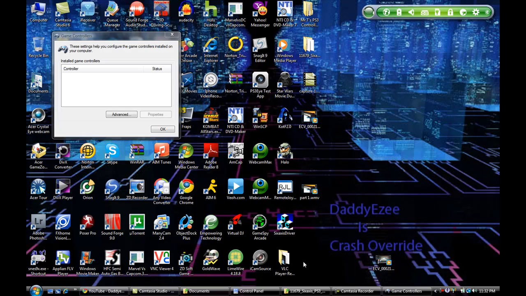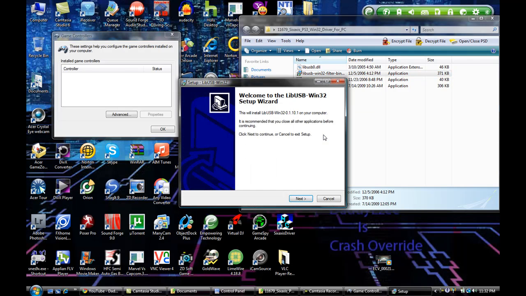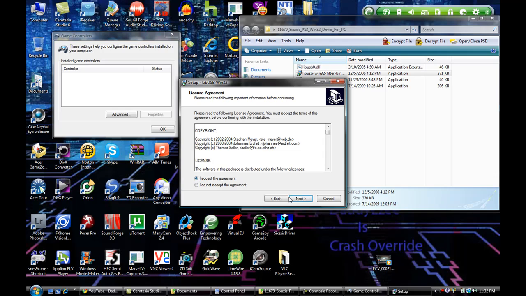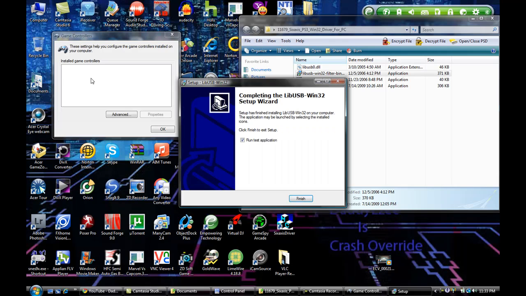Okay, what you want to do is open up your program. I'm going to put it in the description for y'all. Right here, double click on it and install the drivers. Just click accept. Next, and install. The reason why I uninstalled it is that once it's installed, I can't reinstall it. You'll find that out for yourself when you install it. You see right here that it's flashing. That's because it's installing the drivers. Now uncheck this and click finish.